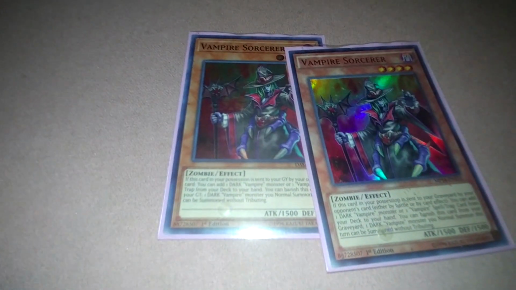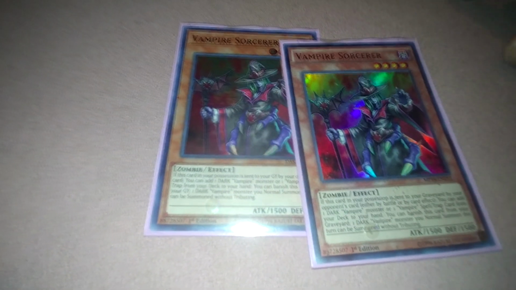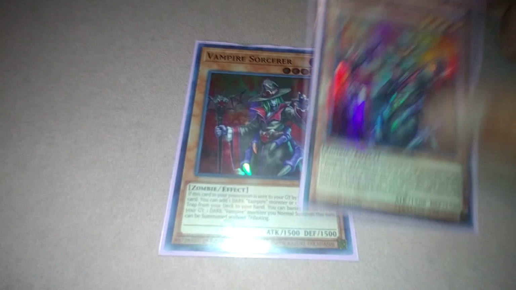So it's almost like Necro Banshee. Necro Banshee helps you get Zombie World. Vampire Sorcerer helps you get Vampire Kingdom.